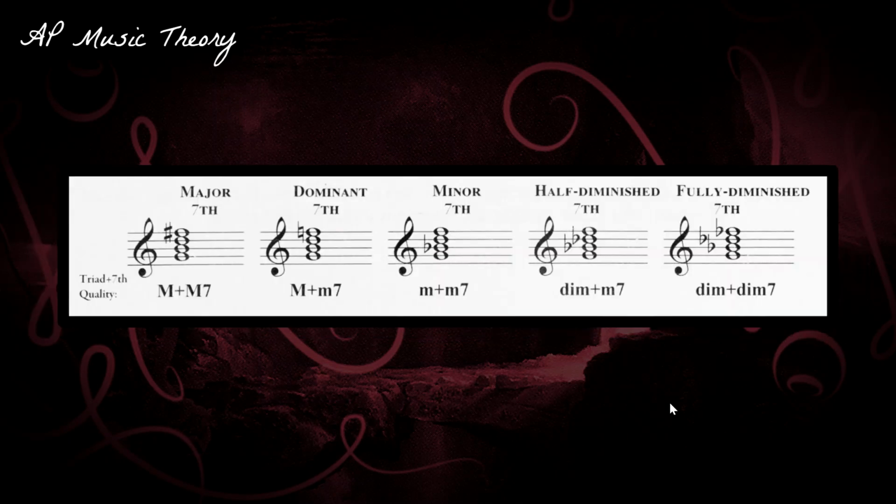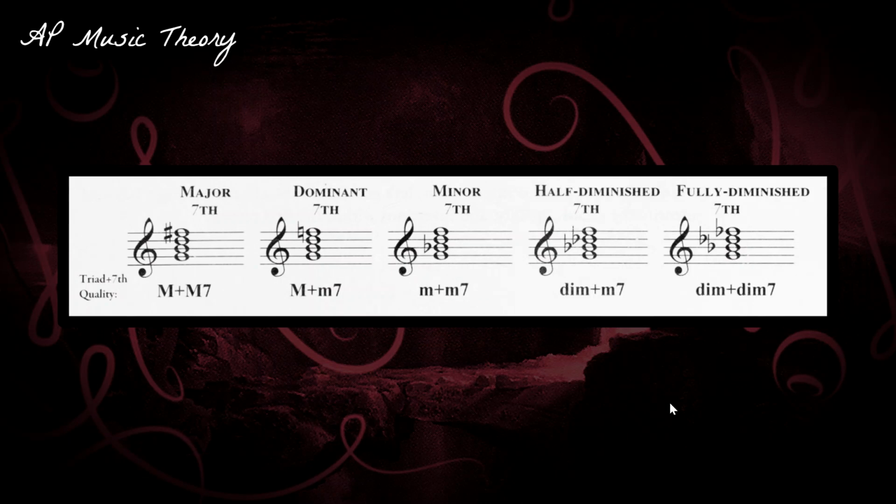So, 7th chords. A 7th chord contains 4 notes: the root, the third, the fifth, and an added 7th. Because this arrangement of notes contains an interval of a 7th, which is a dissonant interval, all 7th chords are considered dissonant or unstable. Building and recognizing 7th chords. Given the types of triads combined with types of 7ths, there are 16 possibilities of 7th chords. Although other types are possible, 5 types of 7th chords are the most commonly used in common practice music and prevalent on the AP music theory exam.